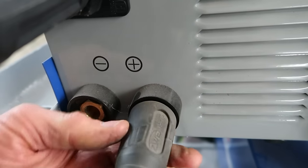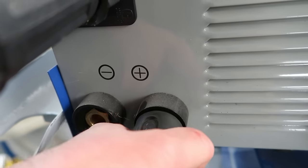Most welders come with this feature. Some you may actually have to unscrew the side off. It may not be inside where the welding wire is, so you might just need to go the other side. Of course, disconnect it from the mains first. Safety first, guys.